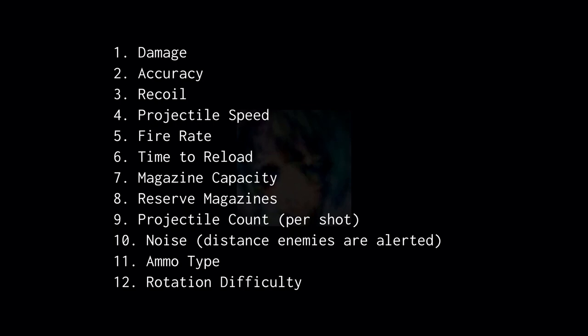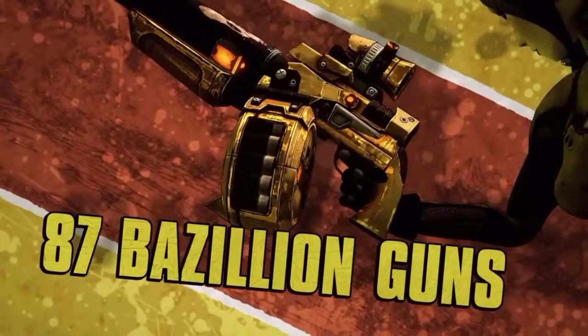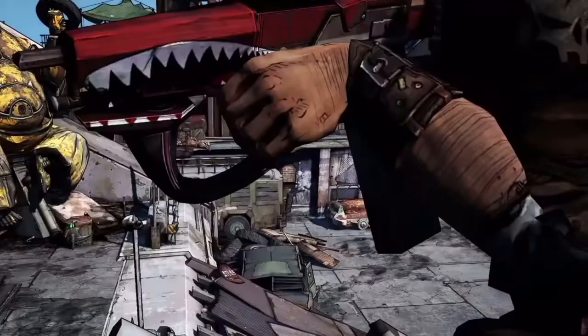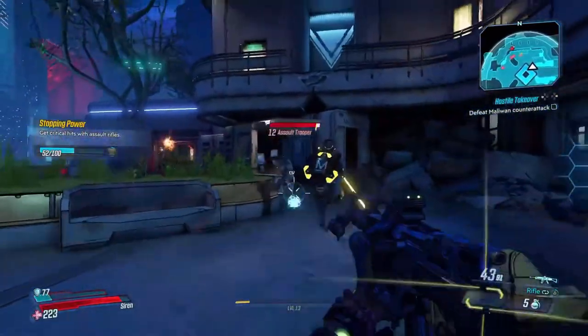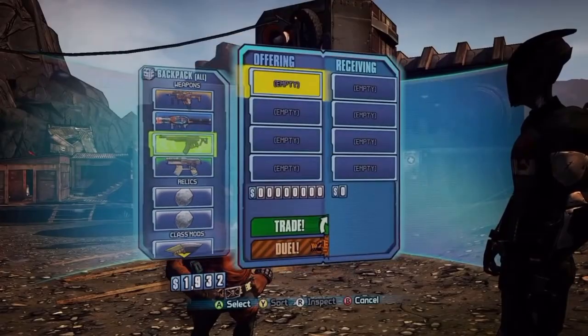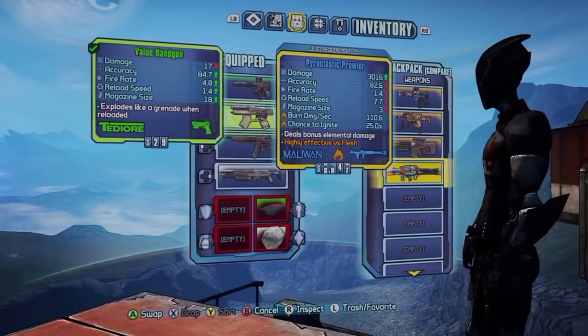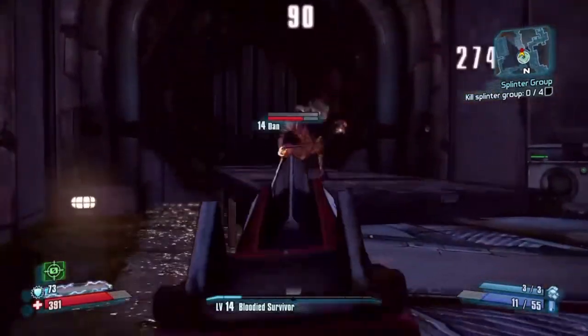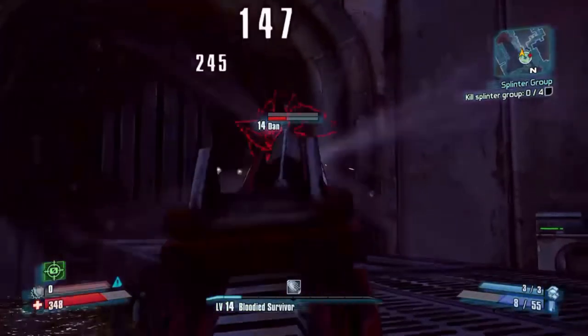I'm hoping that most of the things on this list are self-explanatory, but I want to go over a few of them in detail. Damage decides how hard each shot hits. I originally wasn't going to include this, and instead make every projectile a one-hit kill. The Borderlands games also generate their weapons, but outside of the sniper, shotgun, handgun, SMG archetypes, they don't really feel that different to use in my opinion. Damage per second is the main thing you're going to be looking at when choosing between guns in that game, and this wide range of generated damage values leads to a lot of weapons feeling weak and unsatisfying to use.